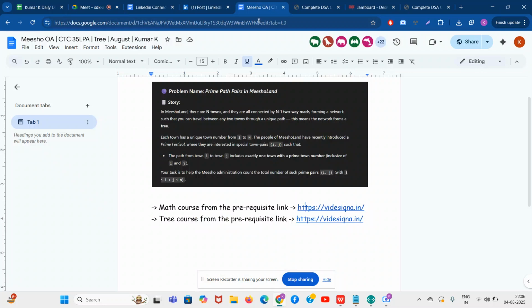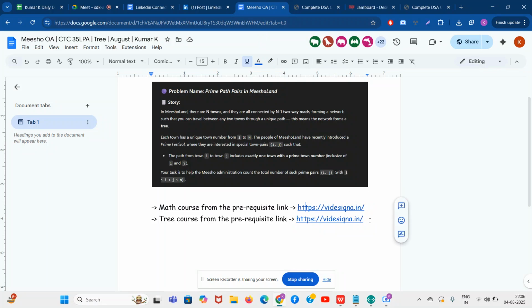We do not have the exact image of the problem. All we know is the words of the student who was talking about this problem, that this problem was asked to me. So we have reframed this problem and put this image here. The actual image the student could not take in the exam, as far as I know.